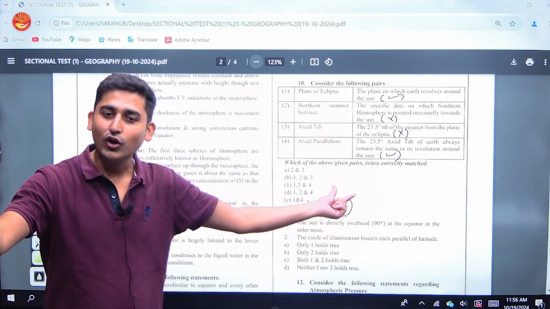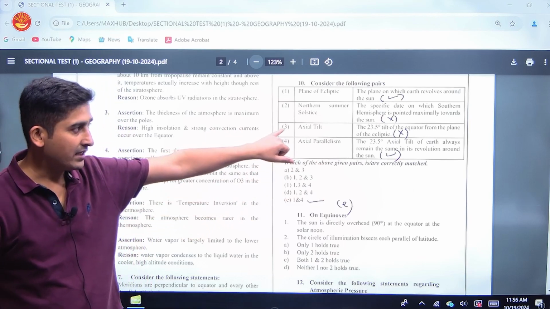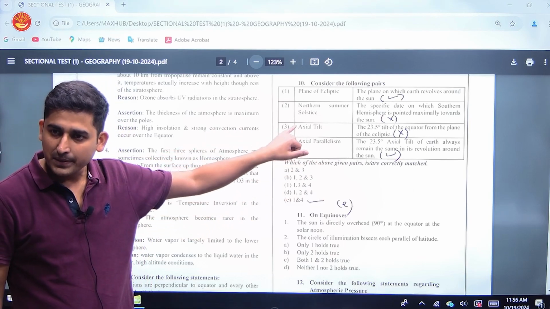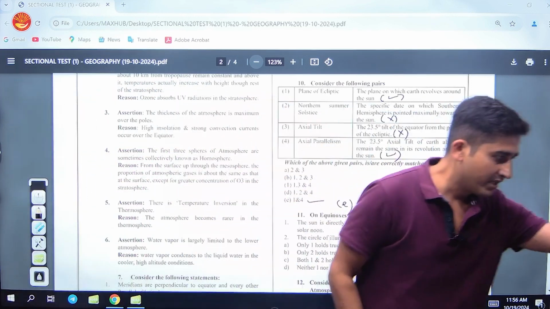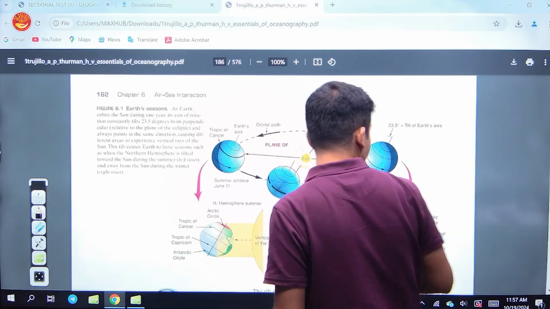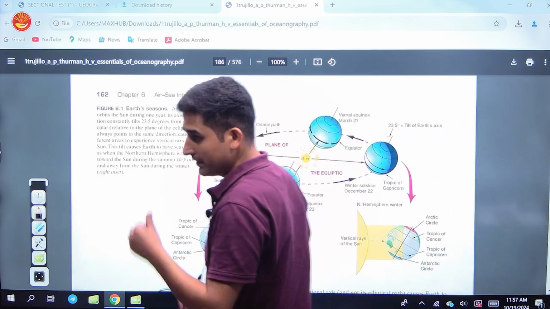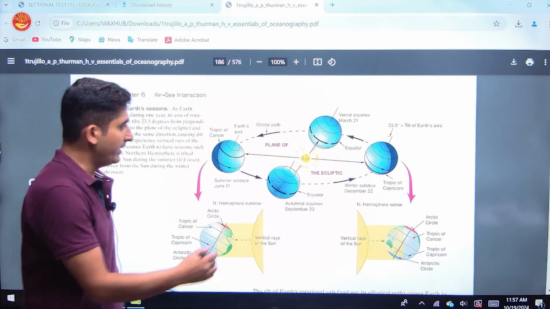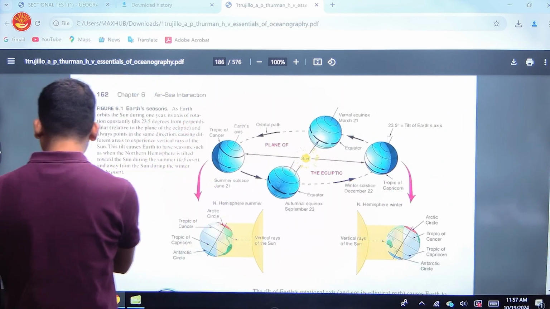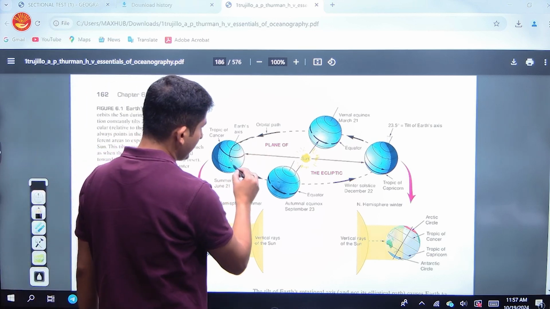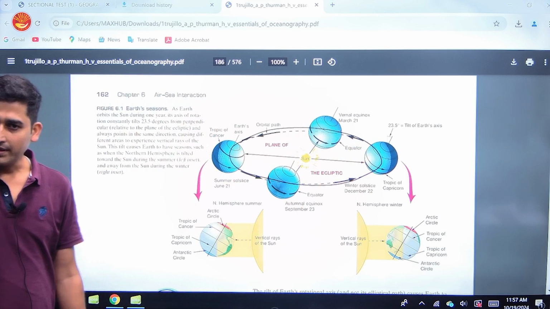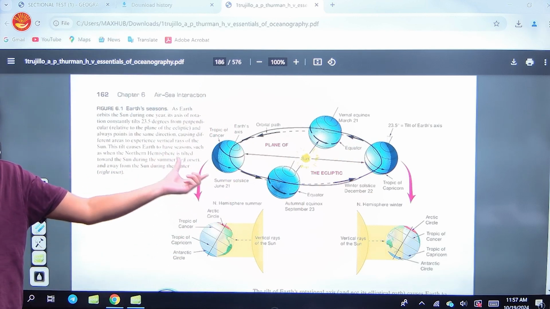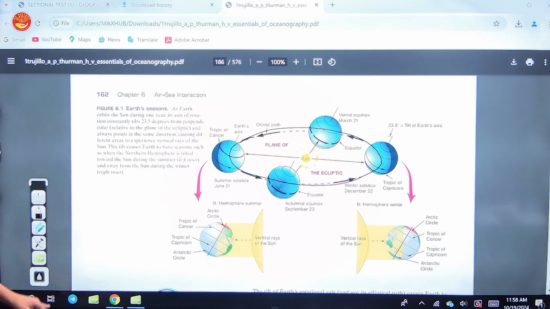देख लो, किसी को कुछ पूछना है इस क्वेश्चन में, पूछना है. प्लेन ऑफ इक्लिप्टिक क्लियर है या दिखाऊं? इधर किताब खोल के देख लो यार एक बार. Okay, so this is the plane of ecliptic. This whole thing here is the plane of ecliptic. Okay, the plane on which the earth revolves around the sun. पहला यही स्टेटमेंट थी. Yes, that is the plane of ecliptic. कोई दिक्कत नहीं है, ठीक है.